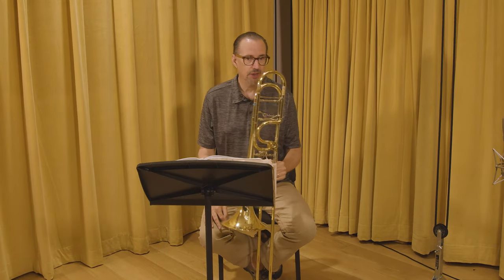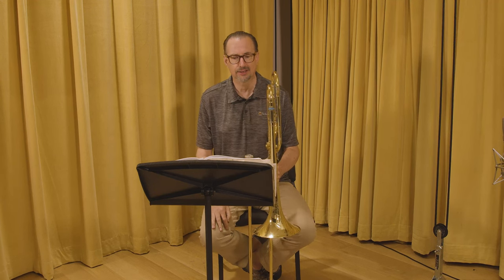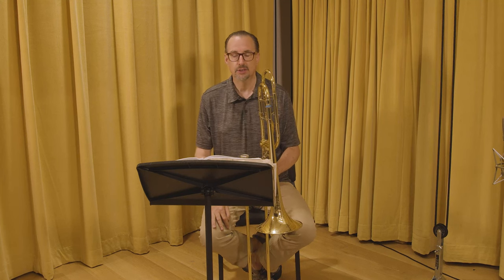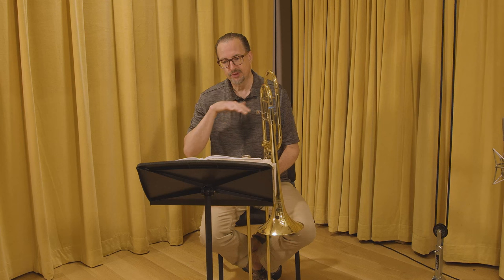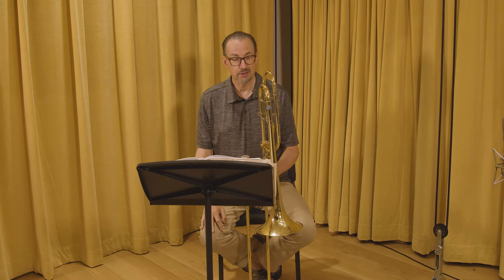You know, if you find there's a natural slur that works for you and you want to use that instead of your dutong, go ahead. This one is so similar. I think I tend to tongue all of it just to keep it consistent. But really, again, when you add the tongue back, make sure that the airflow and that glissy air that you just did works and is happening.